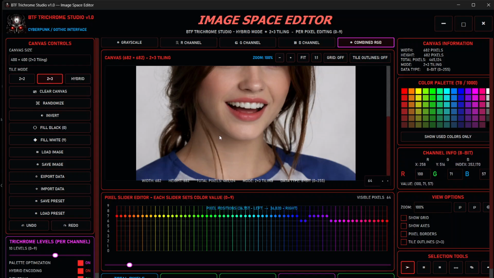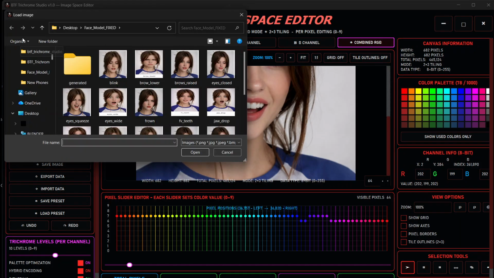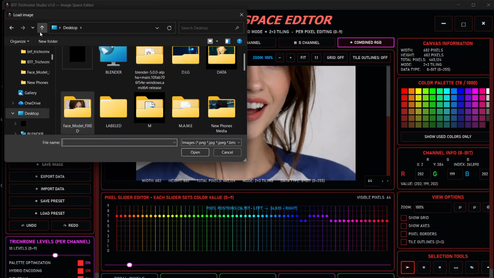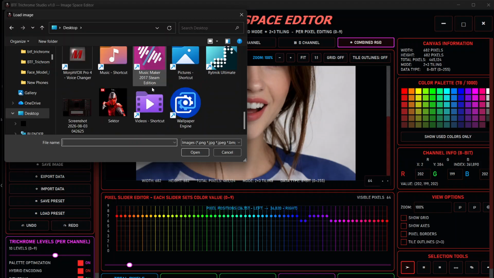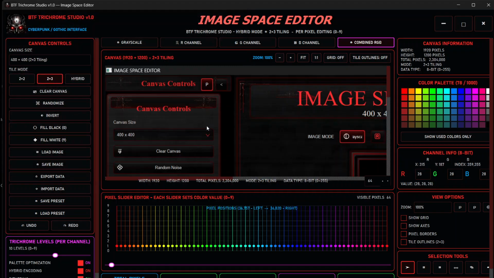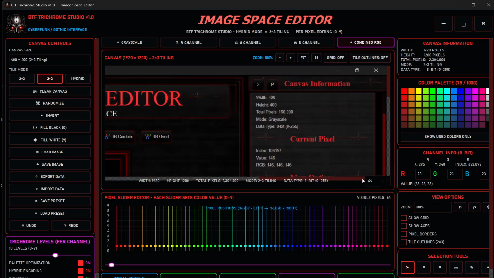If I want to go later and write an AI program that goes in and looks at the image and does all the little details of it, later on I can do that. So let's load another image. Go back here, and just load an image of this program. So here's the program, as you can tell.